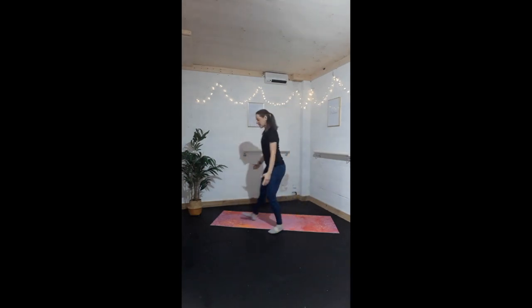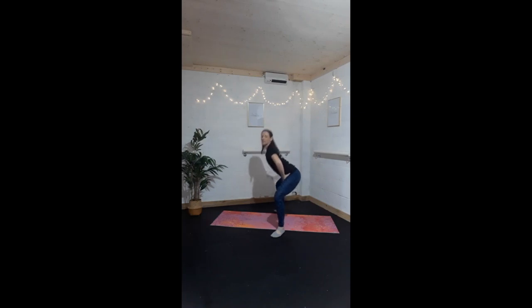Step your legs wider. Start to plie. Down and up. With arms, you can lift. This is a plie in second position. You can see your knees are going out towards your little toes. They're not creeping forward. Let me just show you sideways. When we plie, we don't want to stick our bottom out. Imagine that you're sliding your back down a wall, thinking shoulders back and above the hips.